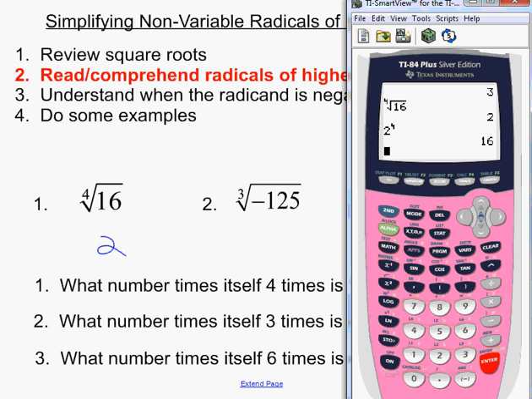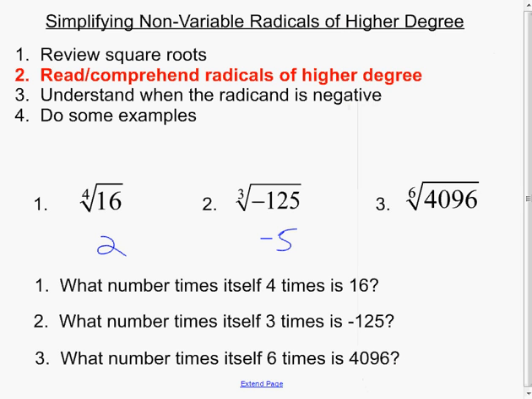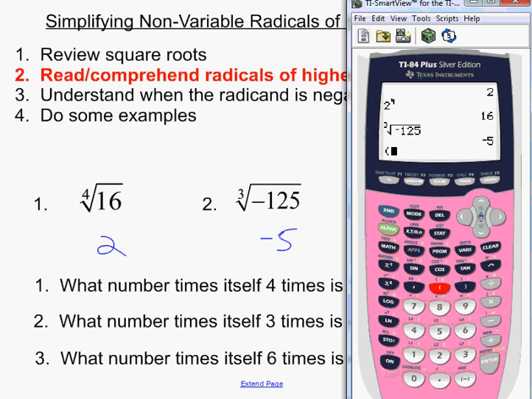Okay, similarly now, you'll notice that on problem 2, I'm going to do a cube root. Well, actually when I hit the math button, cube root's one of the options. So I see that number 4 is a cube root, so I'll just touch that. It brings the cube root into the command window here, and I'll type negative 125 for the radicand and hit enter. And we see that's negative 5. And this should make sense because of the simple fact that negative 5, and I'll put it in parentheses, to the third power is in fact negative 125.